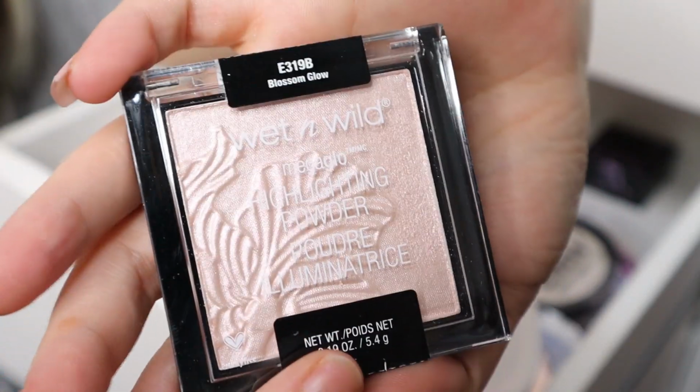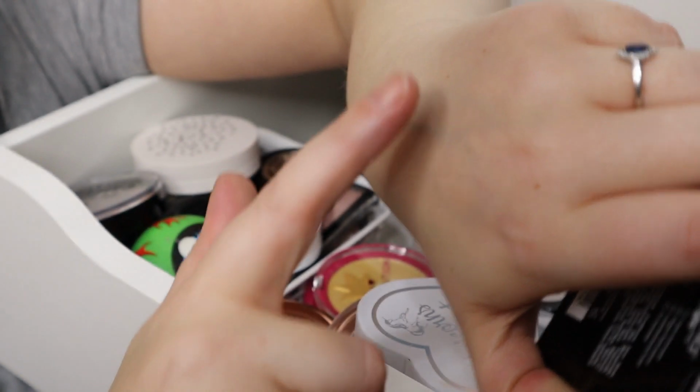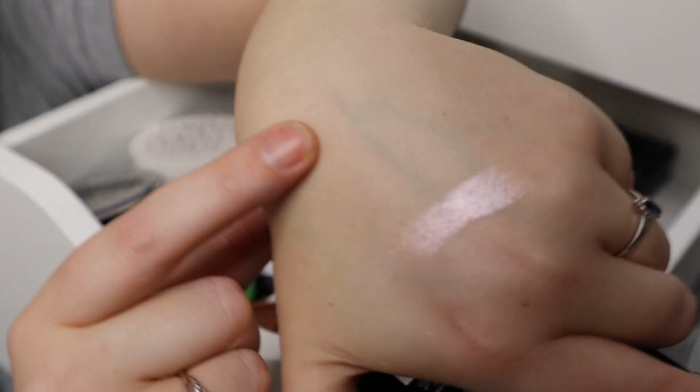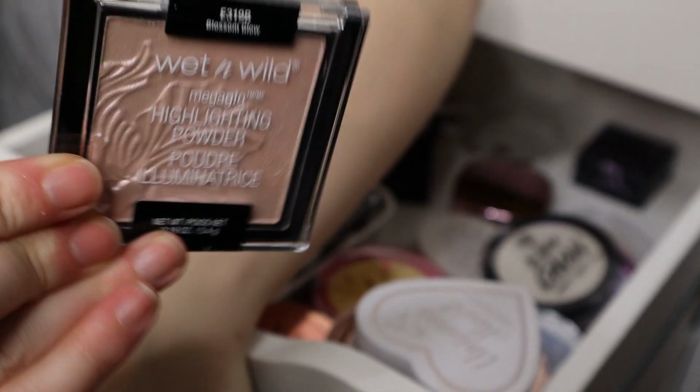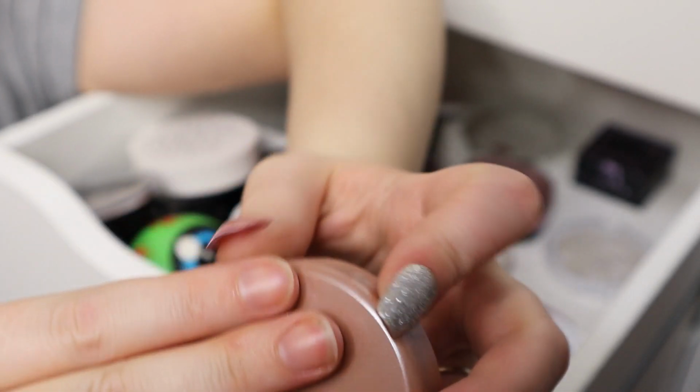We have this Wet n Wild one, and this one is stunning. So this one is definitely staying. Don't think I have anything similar. Look at that. It's gorgeous. So she's staying. So we have this Tarte one.